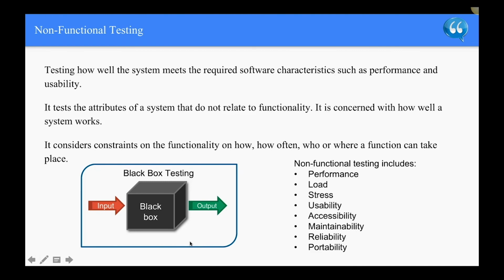This is as opposed to functional, there is non-functional testing as well. It's testing how well the system meets the required software characteristics such as performance and usability. It tests the attributes of a system that do not relate to functionality. It is concerned with how well a system works. It considers constraints on the functionality, on how often, who, or where a function can take place.